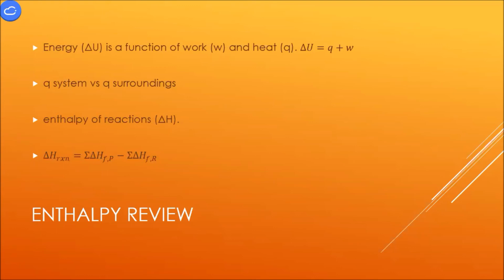If there's two products, you added both products. If the coefficient was 2, you multiplied by 2. If there's 5 reactants, you would subtract all 5 reactants from the products. And you could use this to find out whether this reaction is going to produce energy or absorb energy as it goes. Some reactions produced energy, most in fact did. Some would absorb energy. And so we're going to look at that again.